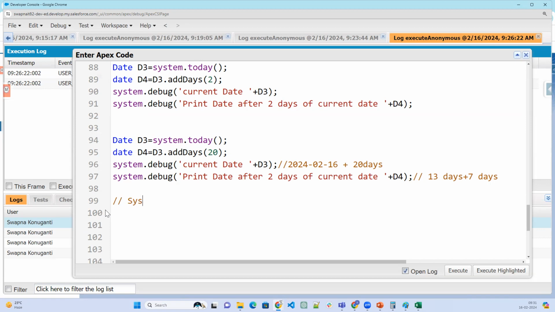Either you can go with system.today or you can go with date.today. There is no difference between these two. Both will look at your company region and company country, and based on that it is going to display the information.